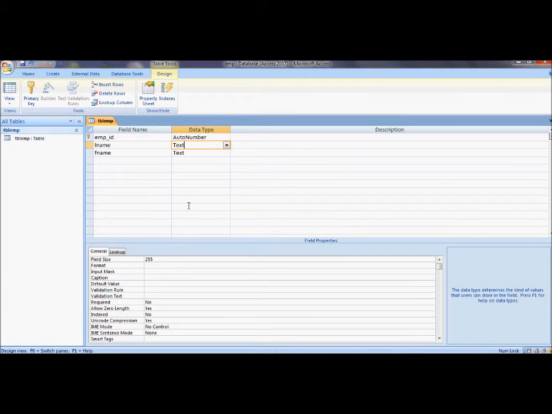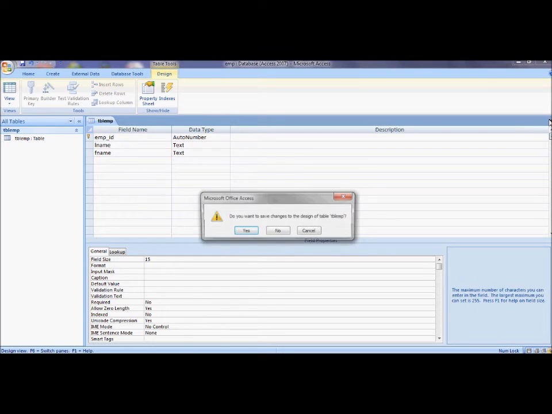So if I go down here to the field properties, for last name I have that set to text. For the text, the field properties, I'm going to limit that to 15 characters, and let's go ahead and do the same thing for the first name. So when entering data into this table, the user will not be able to enter data larger than 15 characters, okay? So let's go ahead and close that up.